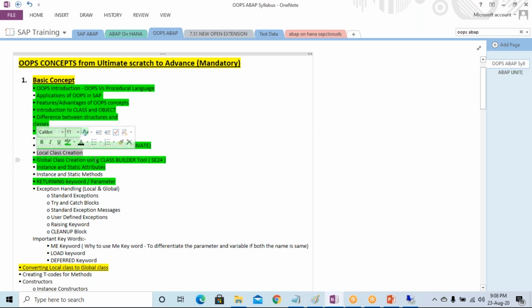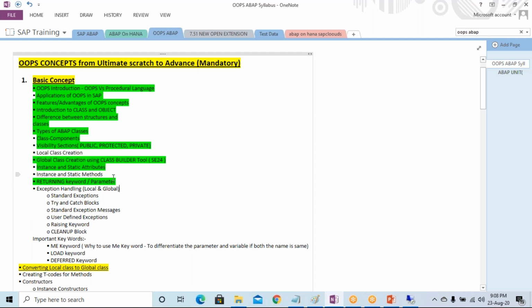Only the difference is that the global class can be accessed from anywhere based upon the visibility, but the local class can be accessed only within the report where you define it. So first we'll complete this local class concept, then instance and statics, 50% we already know, just some rules are there.